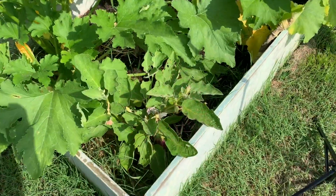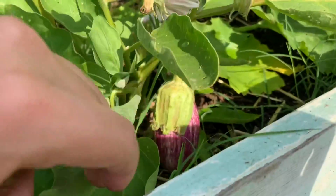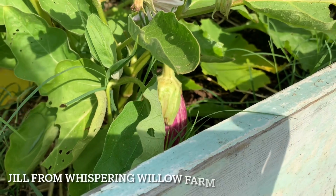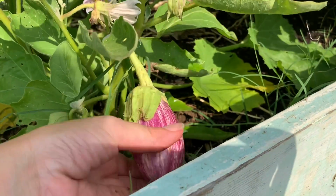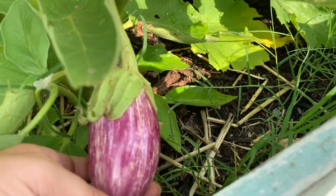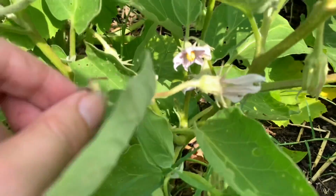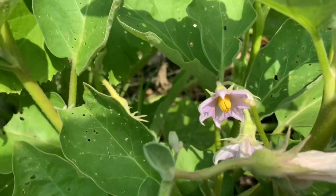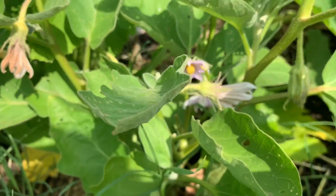I also wanted to show y'all an eggplant. We got this at the plant sale where Jill from Whispering Willow Farm sold us this plant. It's an eggplant and it's just getting so big. It has multiple blooms on it. It's such a pretty flower when it blooms, you can see. But I was just super excited that we finally had our eggplant.